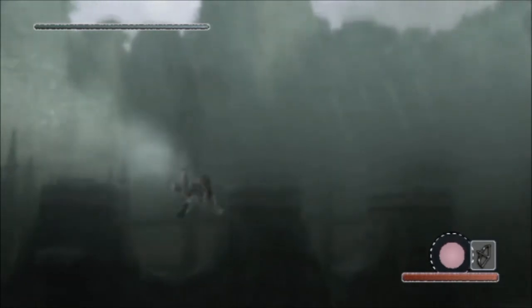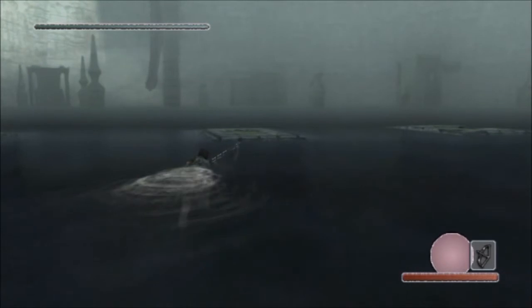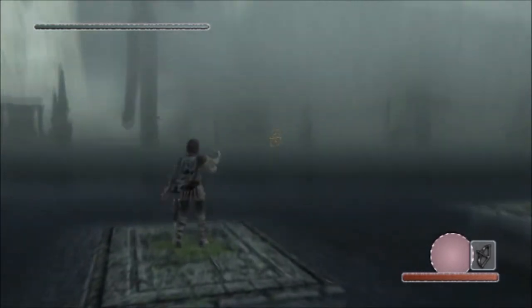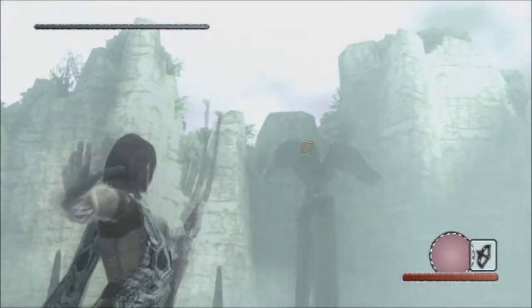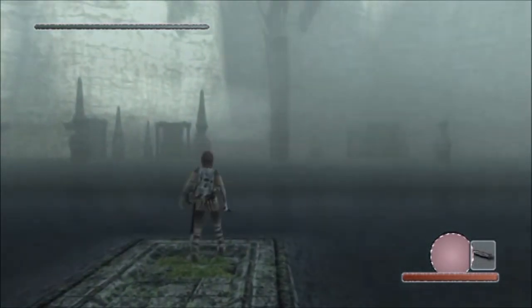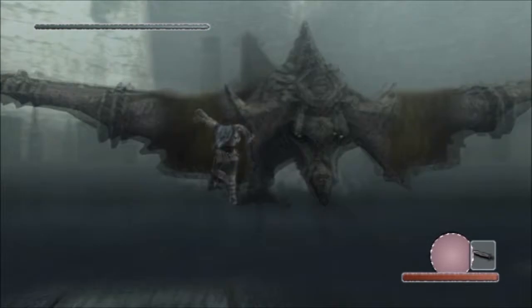All right, so I would wait till you have full stamina for this. And then what you're going to want to do is take your bow and shoot the Colossus, and that's going to get his attention. And then he's going to fly down, and what you're going to want to do is jump right there. And here we go.